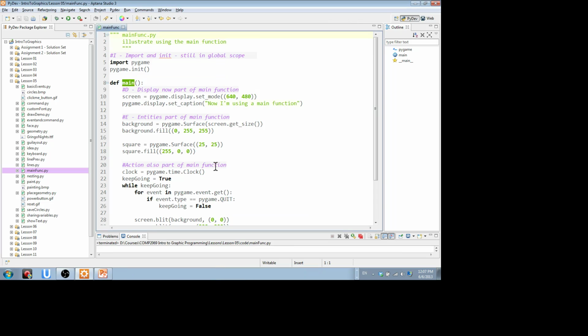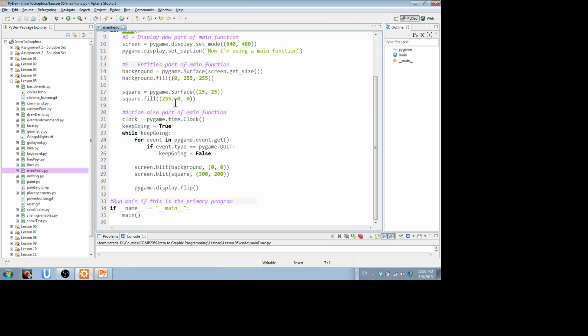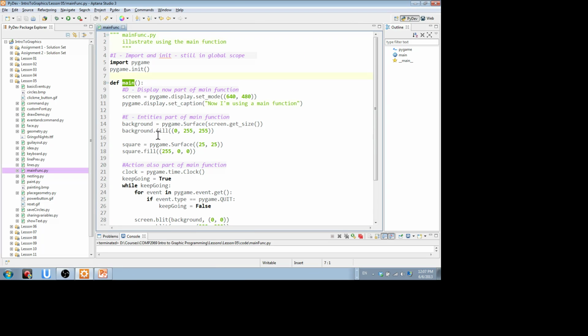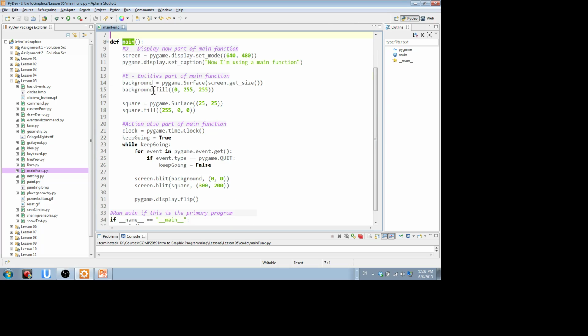But this is the idea. This is how you would layer the idea framework for your function. You have your main function here, and then you have your idea frameworks in the middle. It's still doing display and everything else. You're just doing it inside the function as opposed to outside the function, as we showed in the last program, paint.py. It didn't use the idea framework the same way.